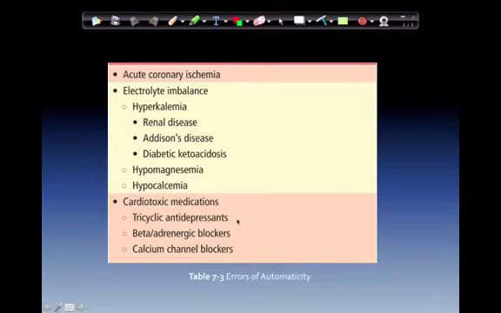Tricyclics increase QT interval, which will widen out your QRS. Beta blockers decrease contractile force strength and the rates, so the person could have a heart rate of 20 and it wasn't contracting appropriately. Calcium channel blockers make you hypotensive from dilation of the vessels, and then it will slow down the rate as well at the AV node and at the SA node. Calcium channel is what initiates and makes your contractions more effective in the middle of your cardiac cycle.